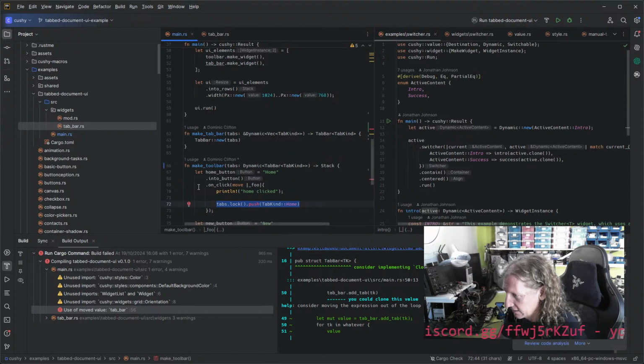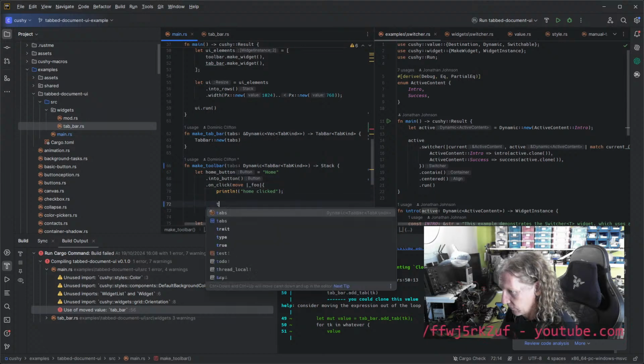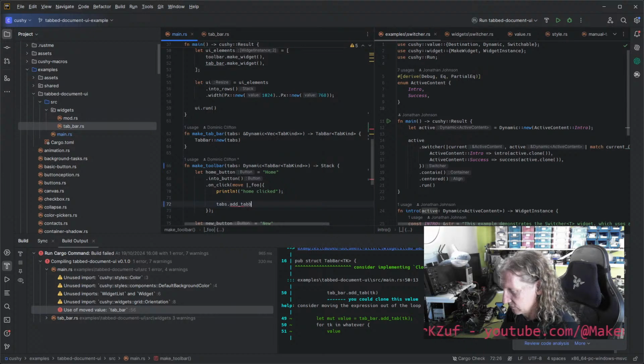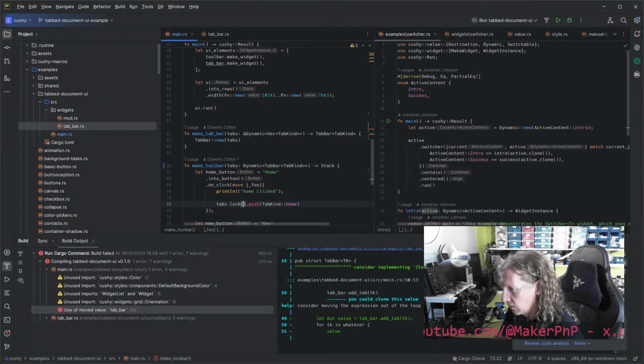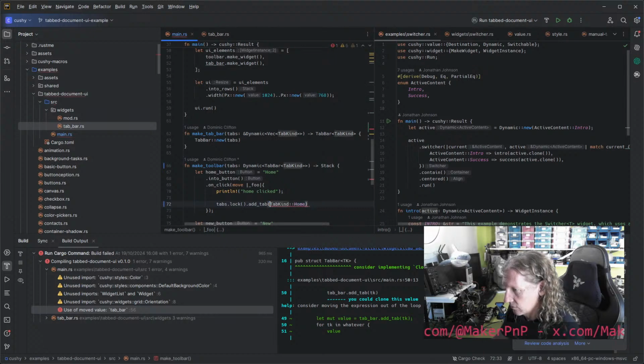I don't want to be doing this. I want to be going tabs.add. Oh, well, let me put that back. That's what I want to be doing. Let's rename this to tab bar.